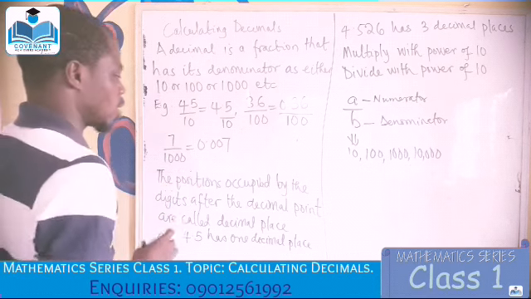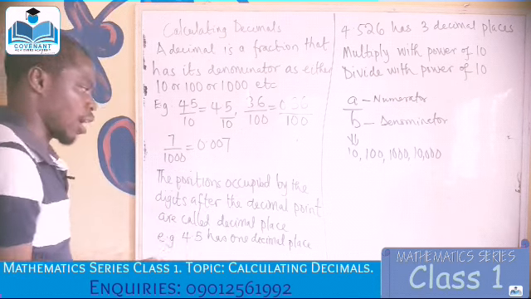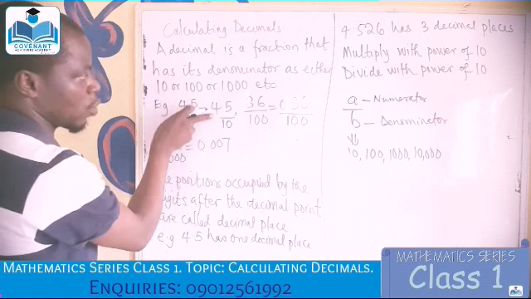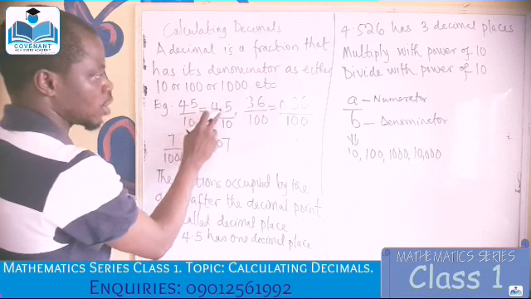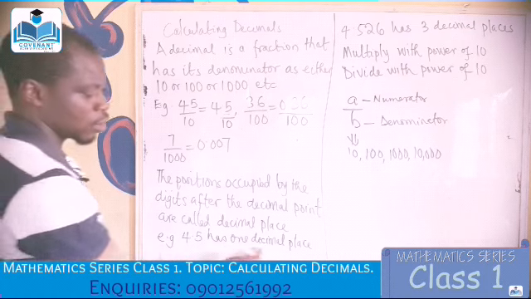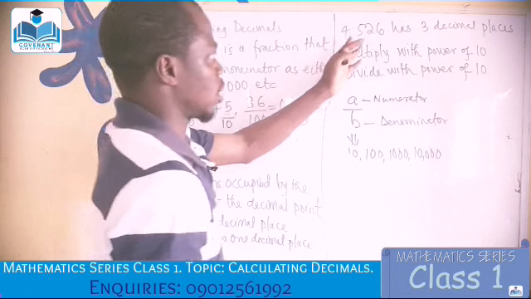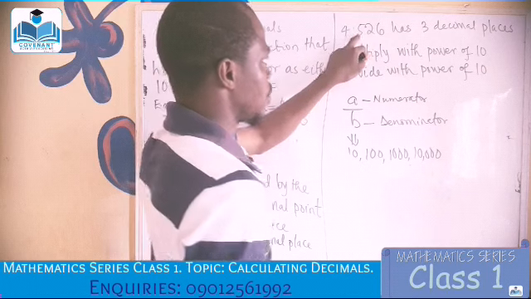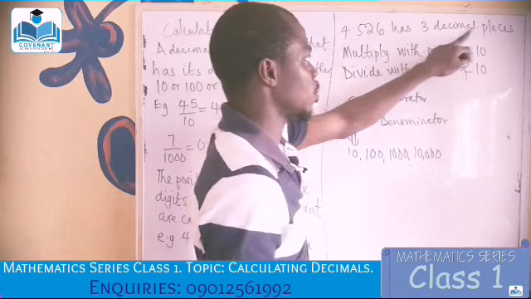Now, the position that is occupied after the decimal point is what we refer to as decimal place. In this case, after the decimal point, how many digits do we have here? It is 1 digit. So this is 1 decimal place. The same thing here: how many digits do we have? This is 2 decimal places. And here we have 3 decimal places. That's why I have my example here: 4.5 has 1 decimal place. And here, you can look at this, 4.526. After the decimal point, we have 3 digits, 1, 2, 3, as 3 decimal places.